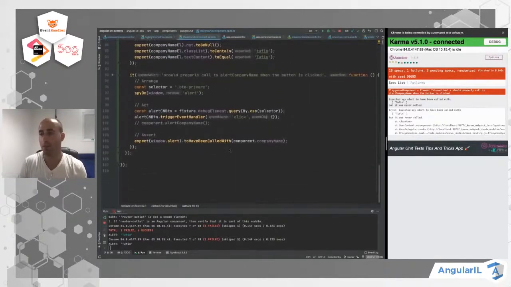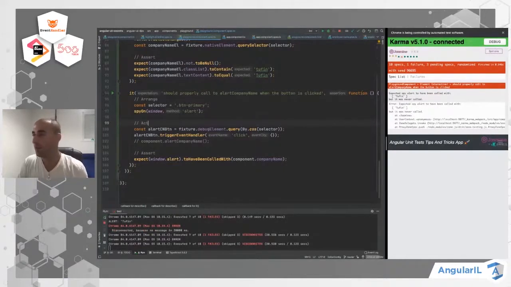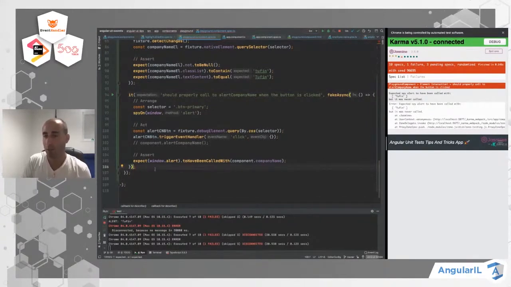So let's go back to the test. So in our test, we somehow need to simulate the time, right? We need to make the time pass. So this is exactly what we are going to do. So let's do this together. Let's use the arrow function. And one way to do it is using fakeAsync. FakeAsync is a method that helps you to simulate an asynchronous passage. Okay, it helps you to pass the time to check your logic. So once I use fakeAsync, I can simply do something like this.